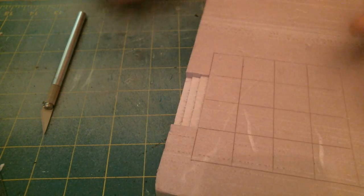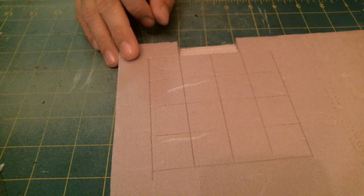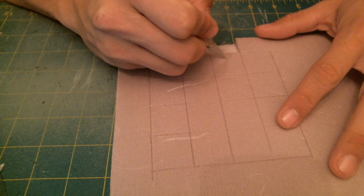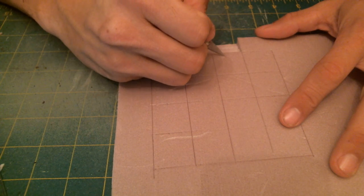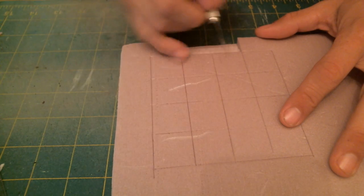All right, I scored all that out. Now, my cobble type stone is all free-handed. So, I'll just start with this first brick here. And I try not to make all my bricks the same size, of course.